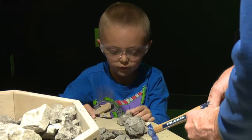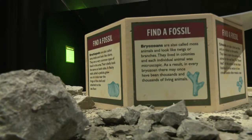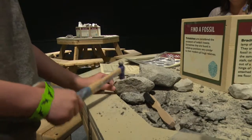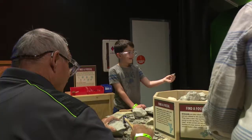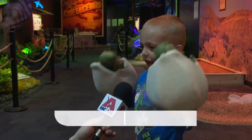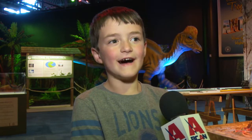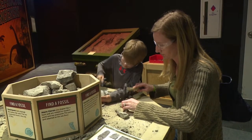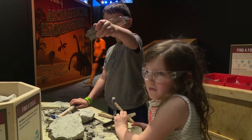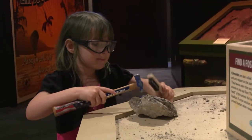While there is plenty to keep you busy inside the Dinosaurs Around the World exhibit, there was an overwhelming favorite among the attendees — the fossil finding, not exactly something you get to do every day. There's a place where you can look for fossils and they have clay-like rocks that you might find at a quarry, and you can break them apart and find little fossils — mostly brachiopods and stuff like that — and I think it's neat.